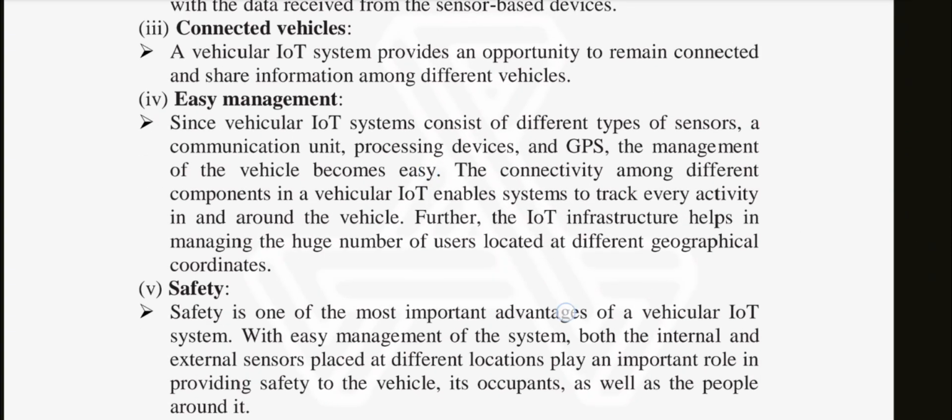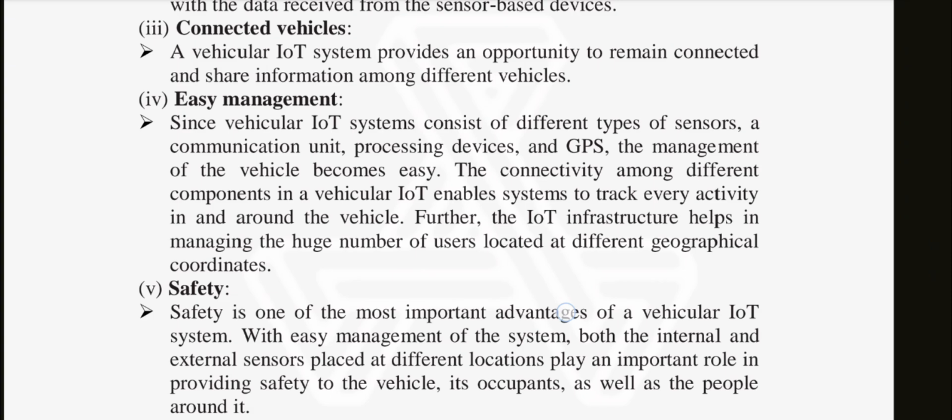Connected vehicles. Vehicular IoT system provides an opportunity to remain connected and share information among different vehicles. Easy management. Since vehicular IoT systems consist of different types of sensors and communication units, processing devices, and GPS, the management of vehicles becomes easy.